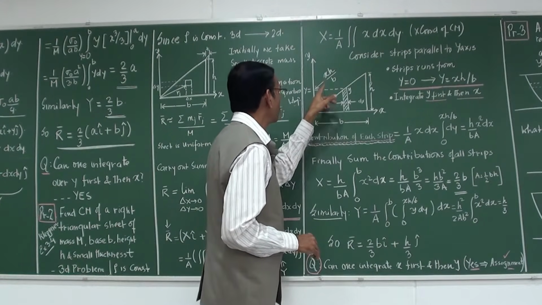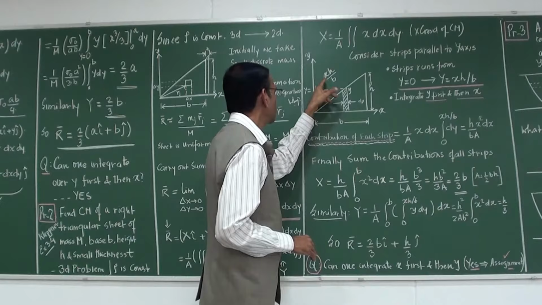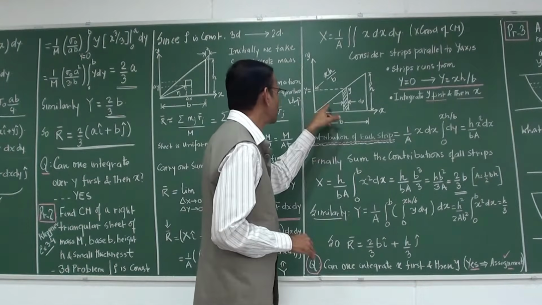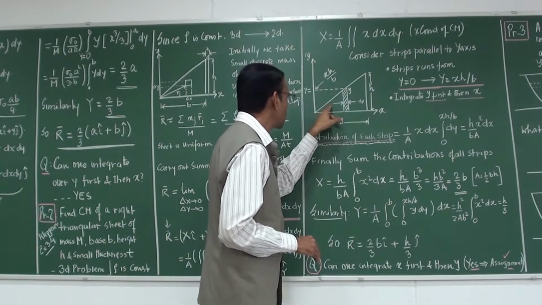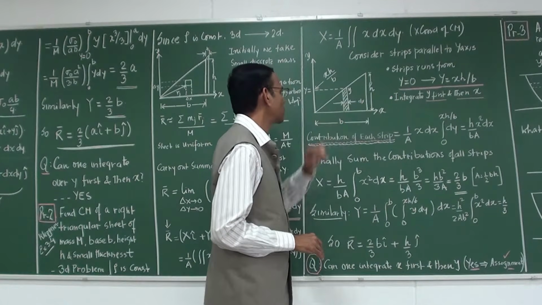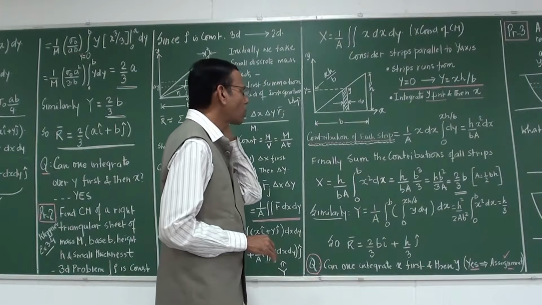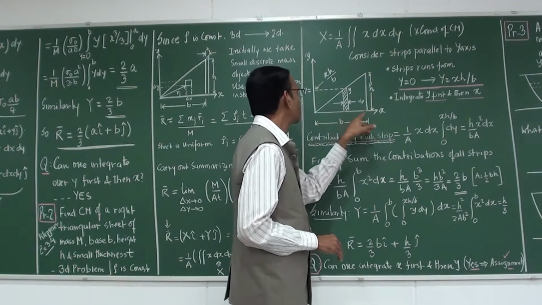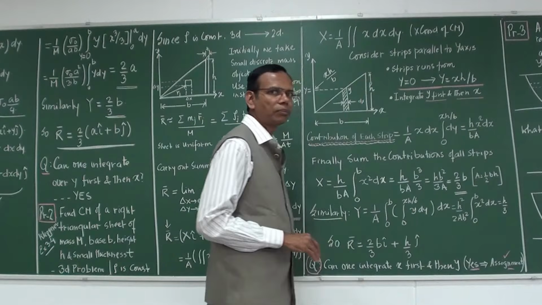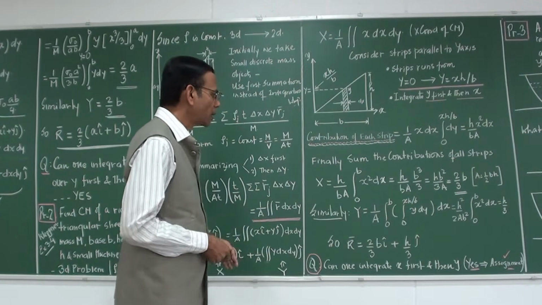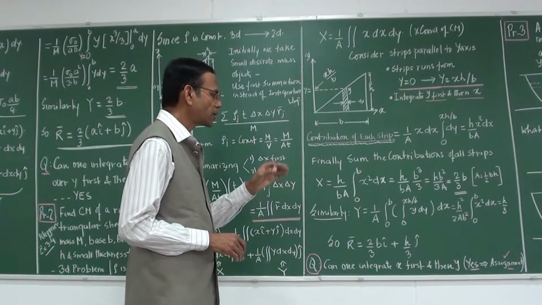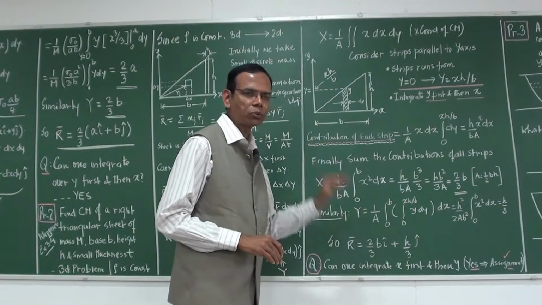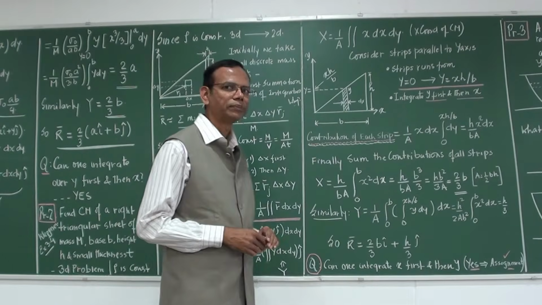Y is constant, you have to find out the x basically. So x is equal to y by h times b. From there you have to find out this point and this point. So that is the limit of x. And then the limit of y will be your 0 to h. So that is the way that you can calculate, but you must do it, and it is an assignment, so that you get the same answer both ways. Fine.